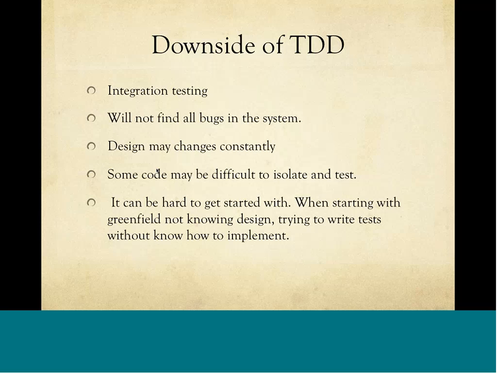Some of the code can be difficult to isolate and test. I know in some of the applications we have today, like binders and even batch, because of some of the complexities that we're trying to build in to simulate other types of applications, sometimes it can be very hard to isolate and test certain pieces of code before you even write it, because you're not 100% sure how you're going to even do it, so it's hard to write that test.